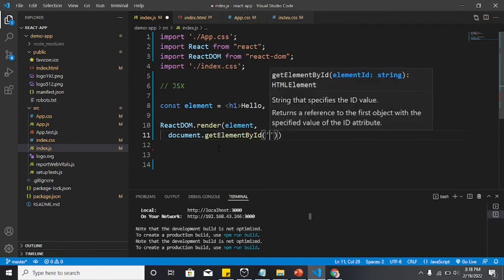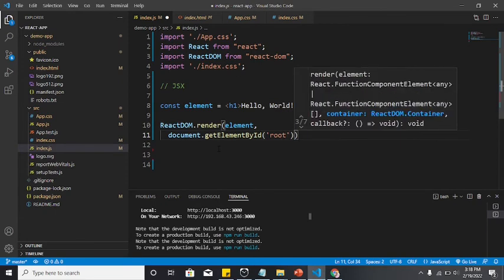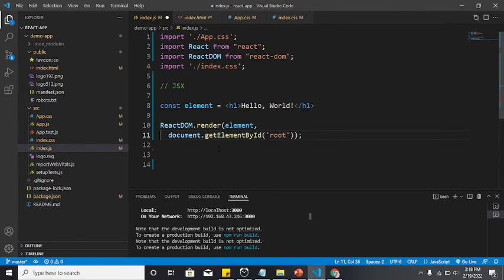We are going to get the root within our application. So that is what is there. Now where is JSX? JSX is happening between where we have the h1 tags.